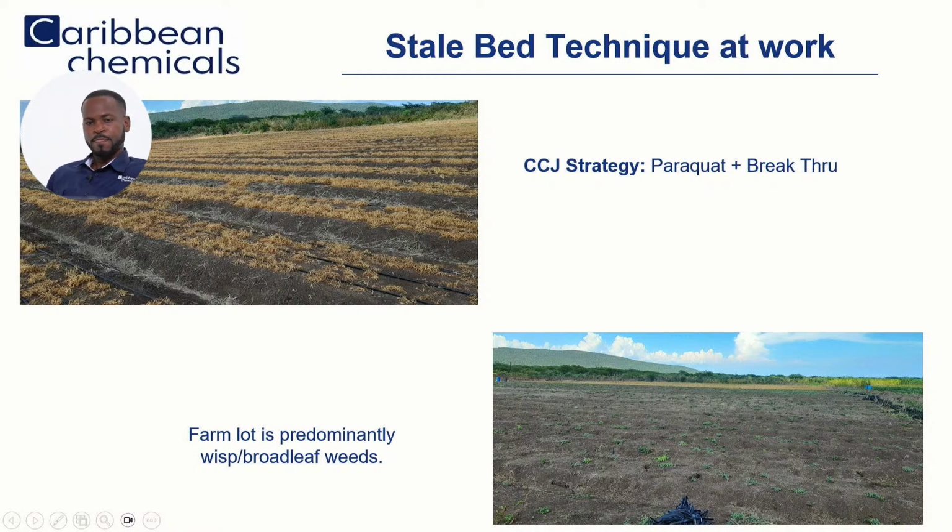Indeed. And so what you're seeing on screen now, farmers, would have been one of the various strategies that we're describing, where we capitalize on the moisture present. The farmer didn't go the route of using a pendimethalin, such as Prol or Penzine, but went to use Paraquat plus Breakthrough. Again, what you want is that excellent kill, because you want to penetrate those weed species thoroughly. You want to get your coverage done properly, and at the same time, you don't want to be in a rush to get the chemistry on, because you need full coverage since we're going in with Paraquat.